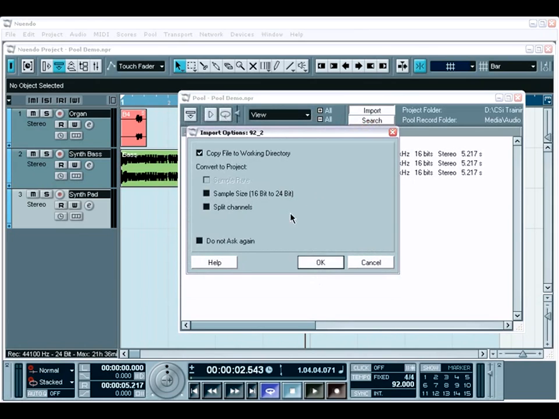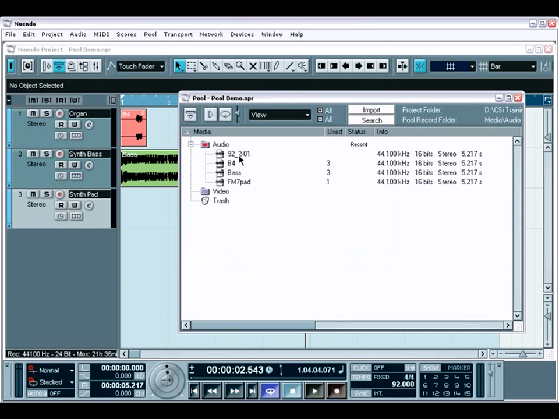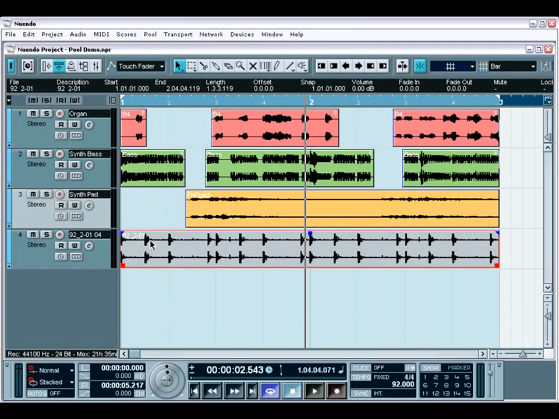Okay, now that I have them in the pool, I can drag them directly into an existing audio track, or I can drag it below into an empty area and it'll create a new one for me. Once it's in the project layout and on an audio track, I'm ready to begin experimenting with the arrangement and mixing these beats within my project.